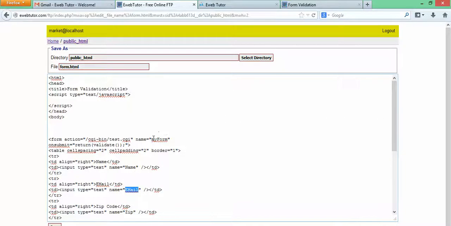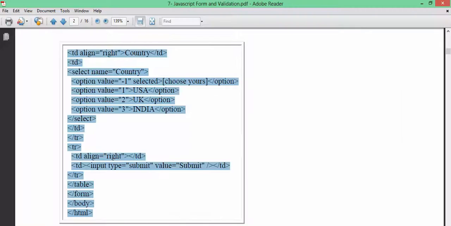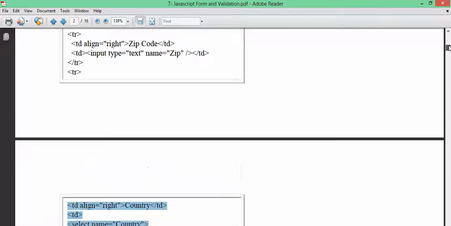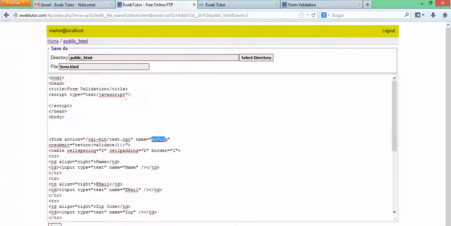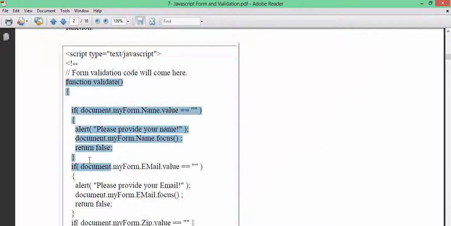And the form is what? Is my form. And what you have here now is a web page. They call it a document. So right now, let's start our first validation, which is the basic validation. And I believe you understand what a basic validation is. We've already said that by the time the user clicks on the submit button, it should call the function using the on submit event. It should call the function validate. So these are our function validate. So let's just copy this function.